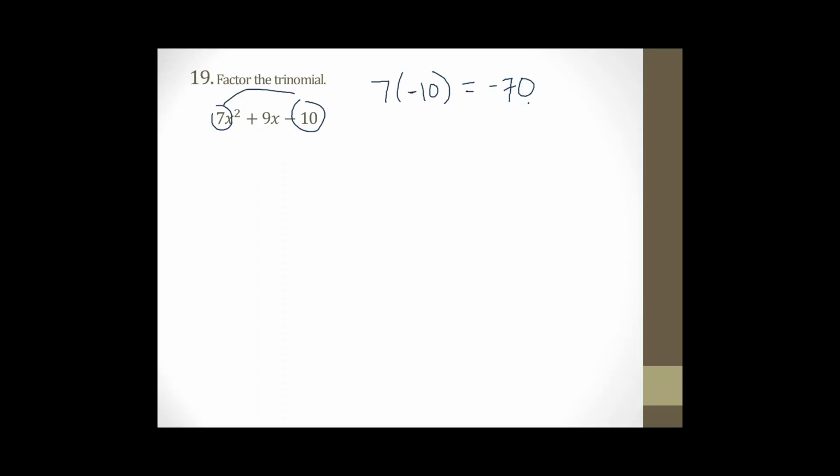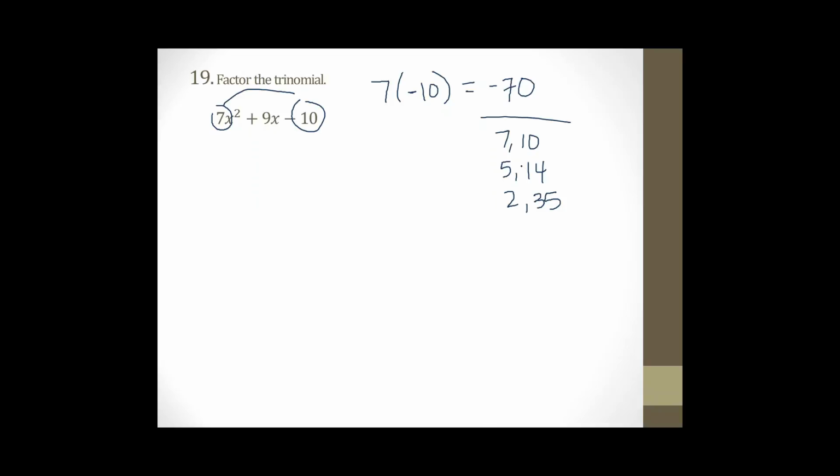Now this is the number that I'm going to use to find those 2 numbers that multiply to give me negative 70 and add to give me 9. So if I list some numbers that multiply to give me negative 70, I've got 7 times 10, 5 times 14, 2 times 35, a lot of combinations here. It's negative, so one of these needs to be negative, and I want to add them together to get 9. Like I said before, C is negative, so they're going to be different signs, and B is positive, so the larger number gets the positive sign.